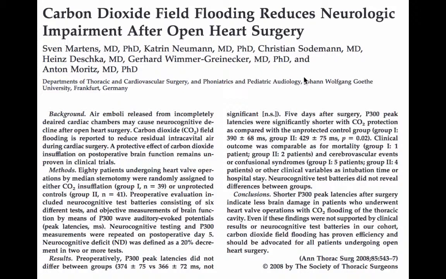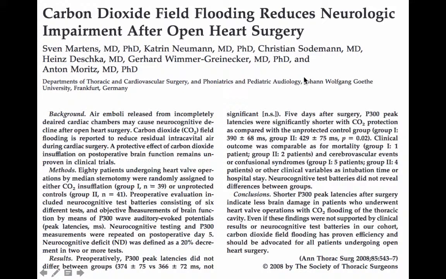True open heart surgery, a CABG operation, you're operating on the surface of the heart. When you're doing a valve operation, you're opening up the heart chambers, exposing them to atmosphere. And that is where the CO2 flushing technique has found its greatest popularity in these patients. Anyways, let's look at what they studied.